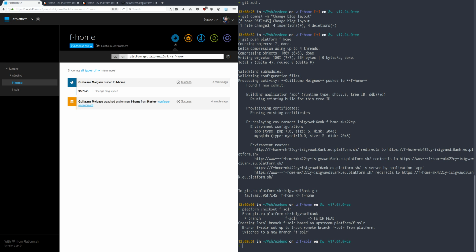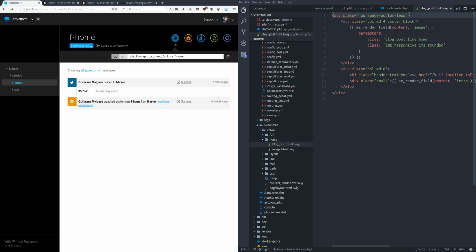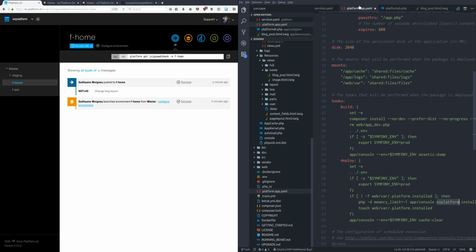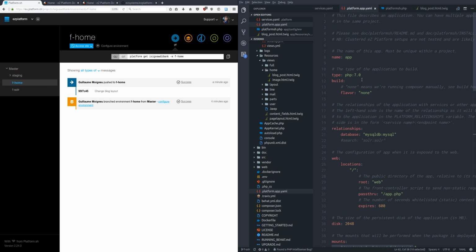As you know, ezPlatform already ships with the Solr bundle to connect to it, so the configuration is almost there. We just need to go to our Platform.sh configuration, which is the main configuration file for Platform.sh environments, and we'll need to add this service. So let's just take a minute to review the content of this file.